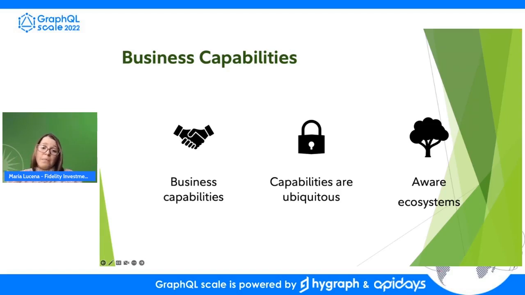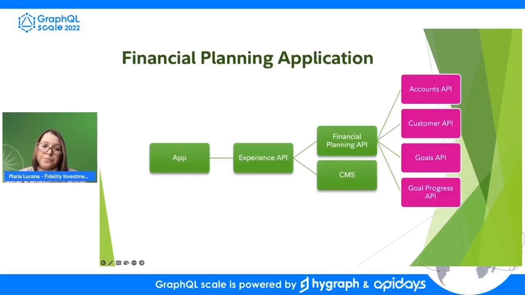Now, when you adopt this mindset, everyone involved is no longer hyper-focused on a single deliverable, because you have a holistic view of the business. Then you can create a more reusable ecosystem, because now you're designing with awareness. What's happening at other parts of the organization? How is what I'm bringing to the table unique? And that will help you, especially when you have a supergraph and things need to be expressed accurately within the context of the organization.